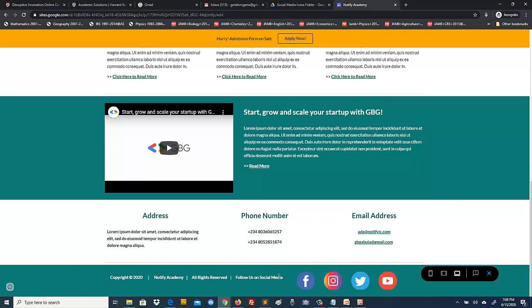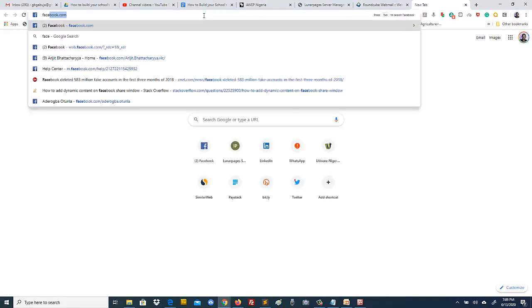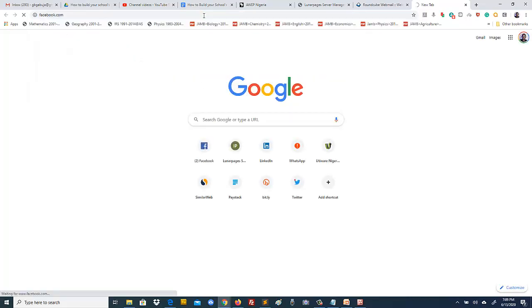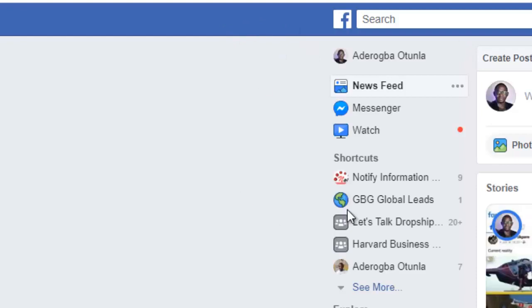You can see everything's looking fine and all, but let me just link one of these so that you can see how it works, basically. So let me go to here now. Okay, this is my normal mail. Then yep, I have a page here. So I just want to go to my Facebook page. I want to copy the link. I'll just link one, then we could do the rest later so that I won't miss this part. So yeah, that's my Facebook page. Then I'll go to the Facebook page for my company, which is here, Notify Information Center.